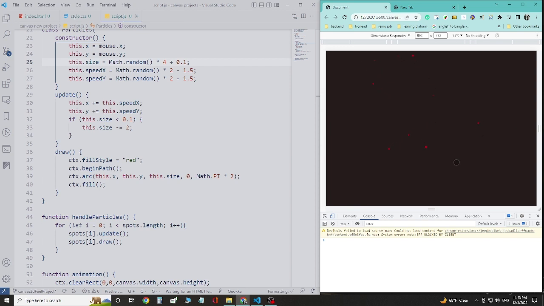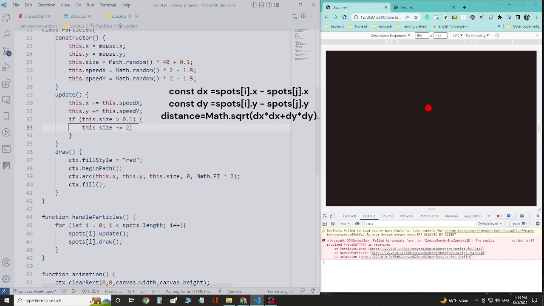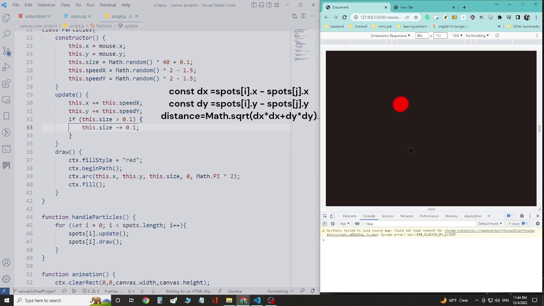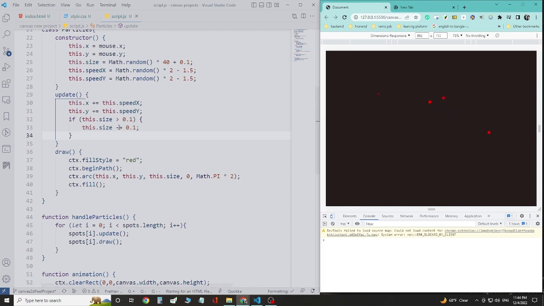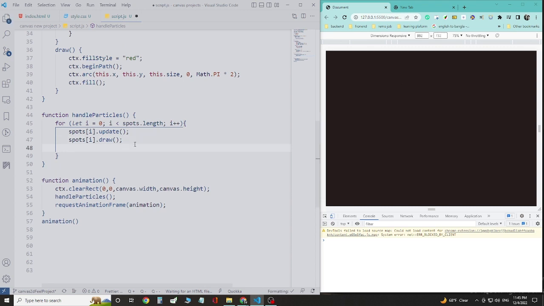Let's reduce the circle size. In my update method, I'm going to use an if condition. If the particle size is greater than 0.1, the size will be reduced.